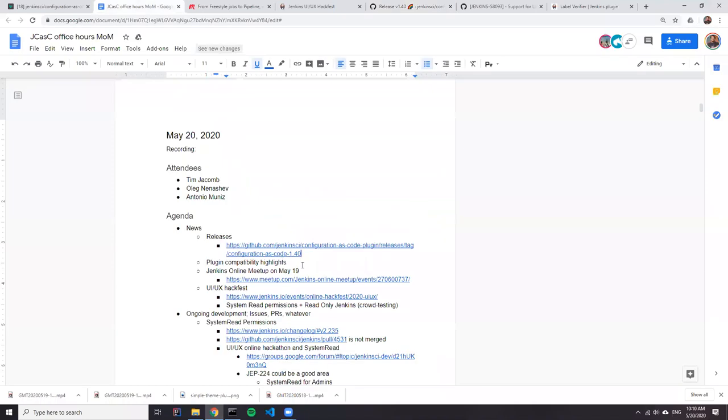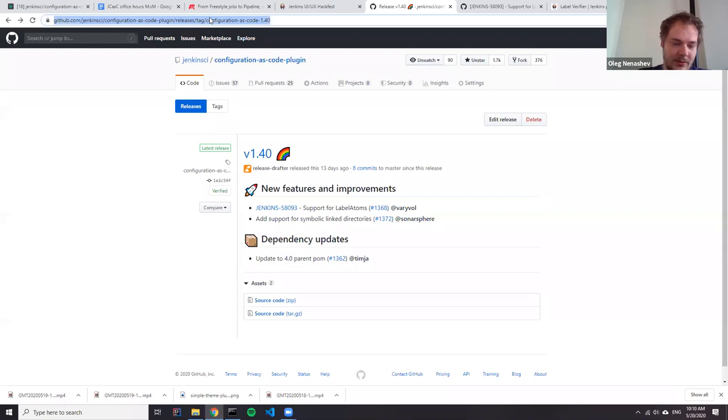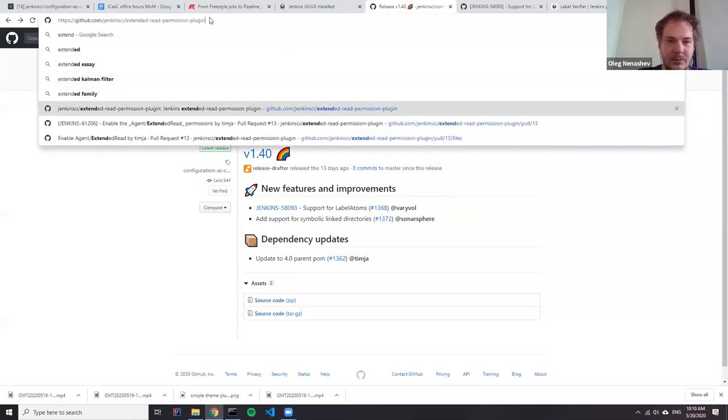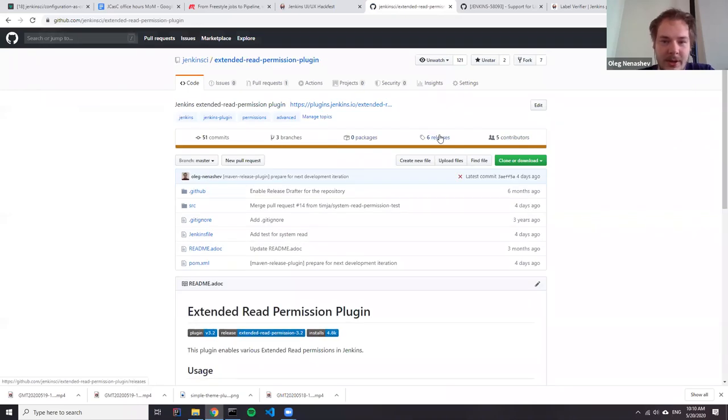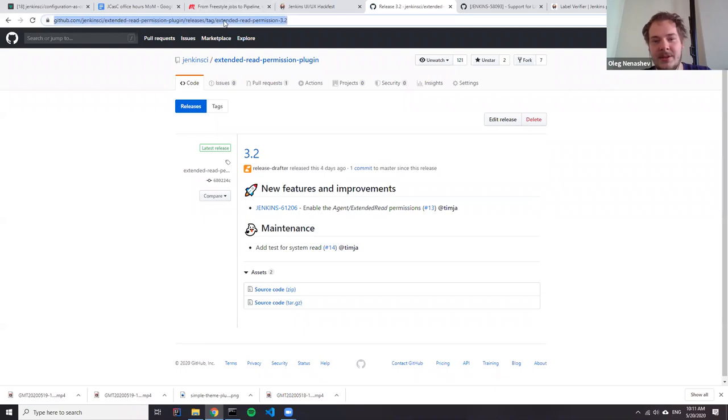Cool. So regarding plugin compatibilities, we had a few releases which are loosely related to Jenkins configuration as code. One thing which is noteworthy is extended read permission. There we added support for agent extended read permission. It's a kind of hidden feature in the Jenkins code, and thanks to Tim, this feature is going to become less hidden in the next week. Now this plugin enables that, and once everything is implemented, you will be able to browse agent configurations when you use configuration as code without risk of breaking these configurations.